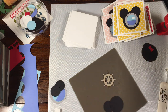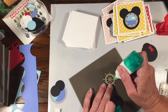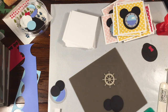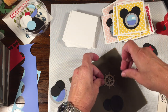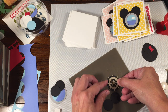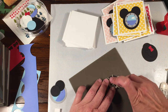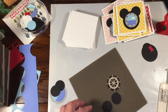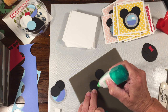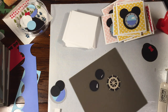So I'm going to put a little bit of glue, and I mean just a little, because you don't want it gushing all over the place. So I just put a little bit of glue around the edge, and just a teeny bit in the center. And put this on so it was centered, just like so. If you get any little glue seepage, you can kind of just wipe it off. So there's that. There's a hair stuck in there. And then I'm going to put just a little slash of glue here for the ears.